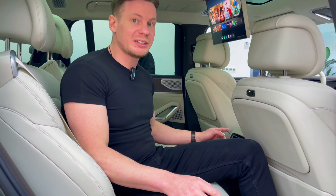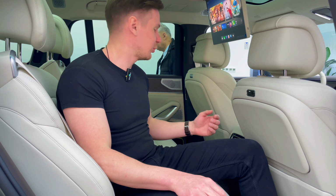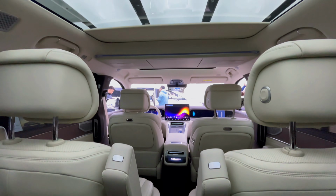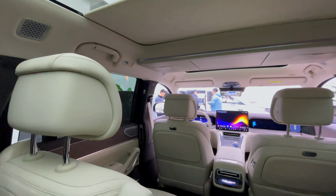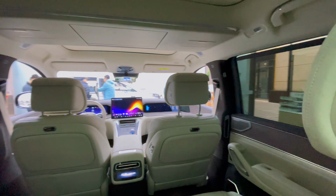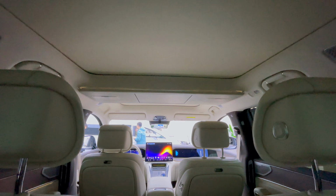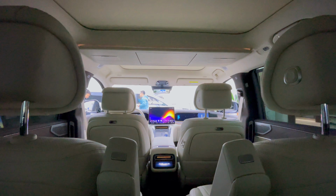And there is a cool button that you can use if you want to close everything to turn the car into a sort of sleeping mode. Let me show you. Close everything. And all the curtains get closed. By the way, yes, the doors at the second row have automatic curtains, but the one at the third row doesn't have it. But I'll show you later what it has.